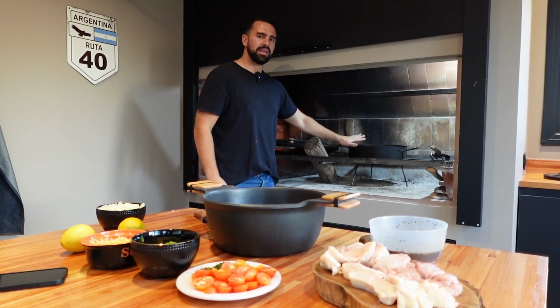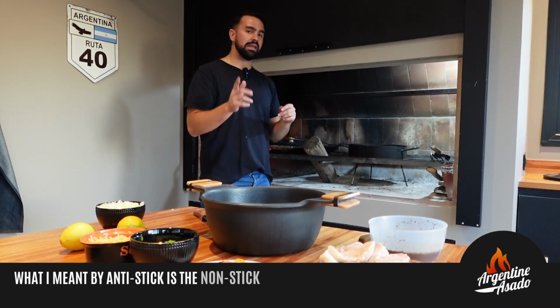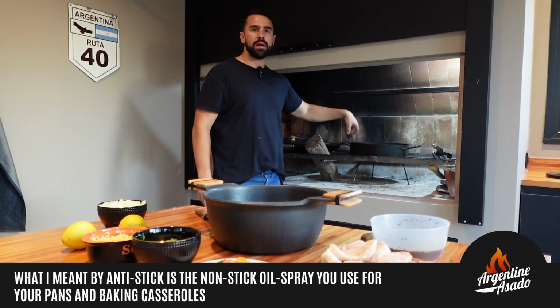I'll give it 3 or 4 minutes to heat up, and then we're going to put the sweetbread, or the molleja, directly into the heated pan. We're not going to use any oil, any butter, or any anti-stick. The reason being is the sweetbread has a lot of fat, and that is going to help us move the sweetbread around and start to create some juices. It's going to help the vegetables when they go in not to stick.